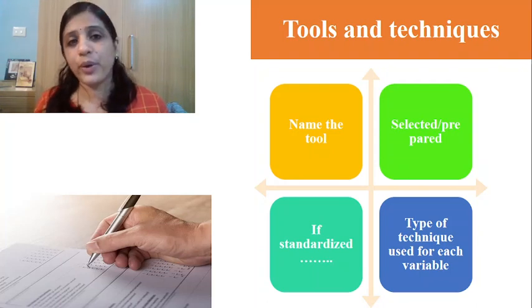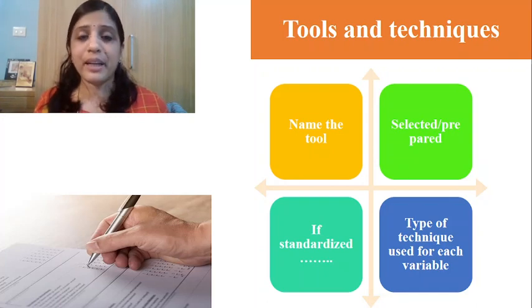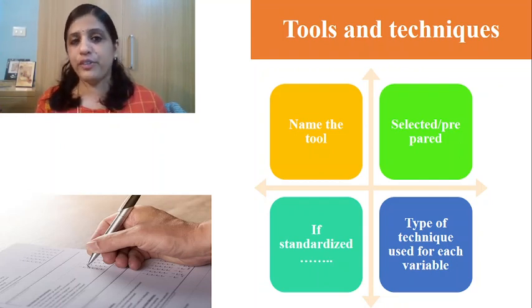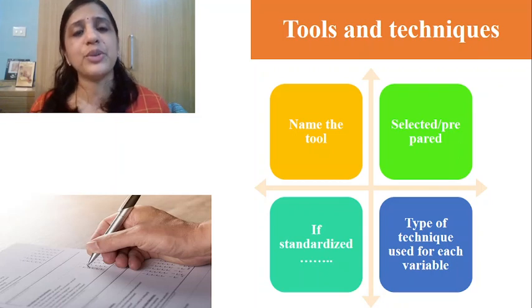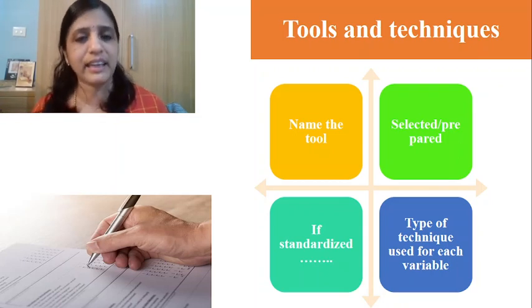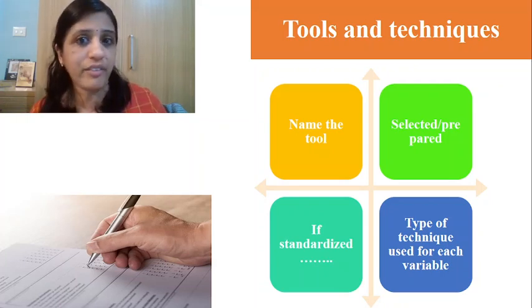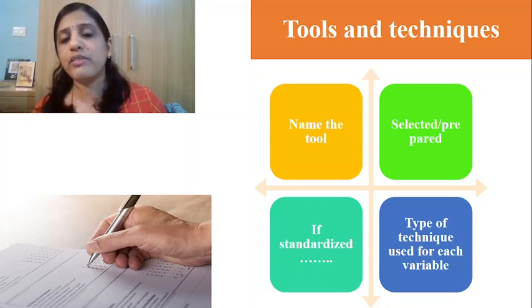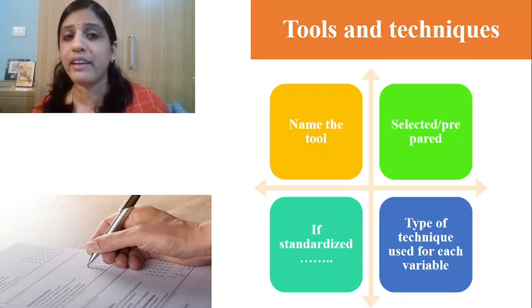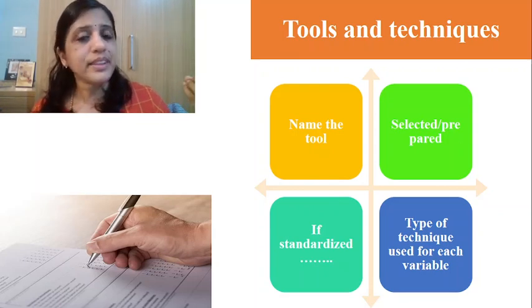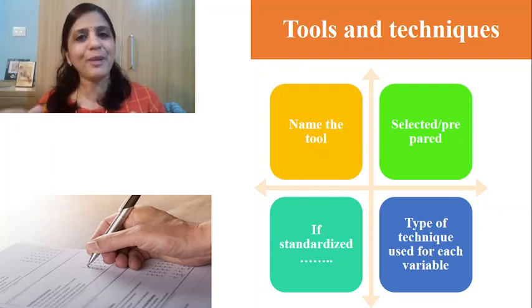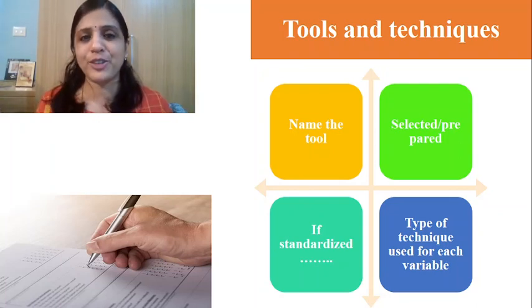The problem is, when you're going to publish this study, if you have not got permission, a lot of problems can arise. So please be clear if you are using a standardized tool. And it's nice to specify inside the proposal that it is a standardized tool, and you can even specify the reliability or the Cronbach's alpha value, because any standardized tool will have construct validity and will report its reliability.